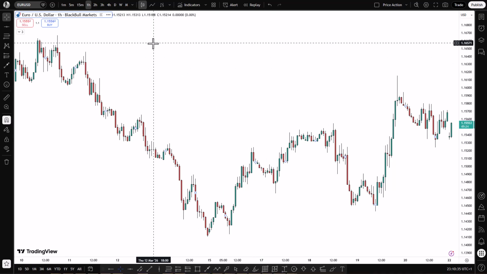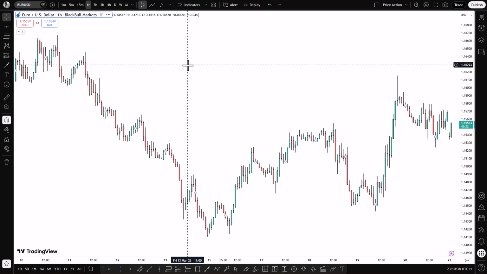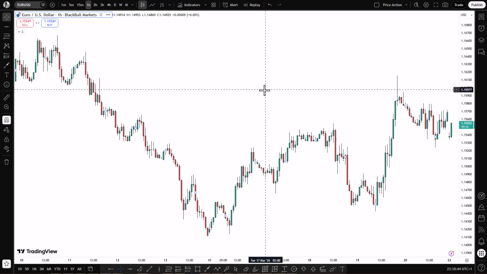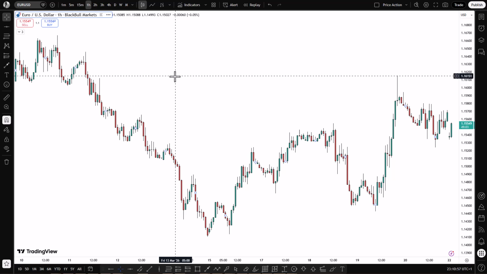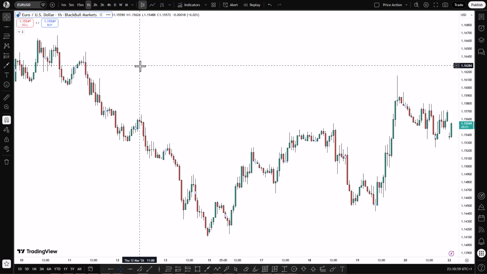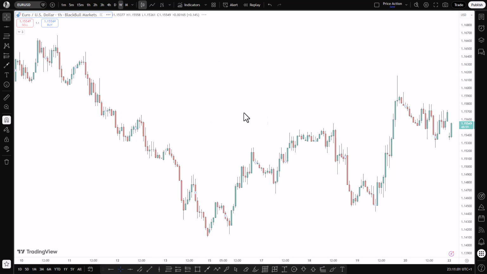Okay, so as you can see on the screen, this is the chart of the Euro USD currency pair. And this is actually the 1 hour time frame of the chart. Now, to give you an example of what I mean by trading with multiple time frames, we're going to be doing a top-down analysis all the way up from the weekly time frame down to whatever trade setup time frame we're going to be using for this example. Okay, so let's move on to the weekly time frame.